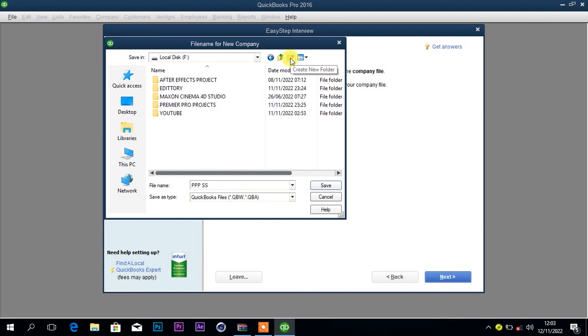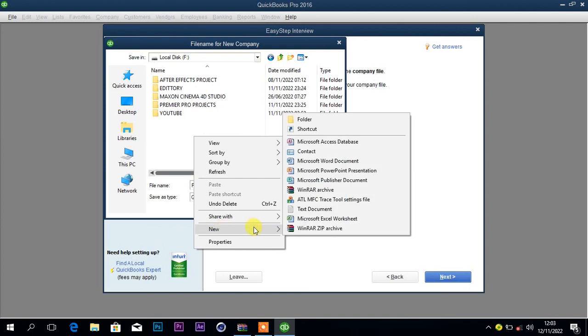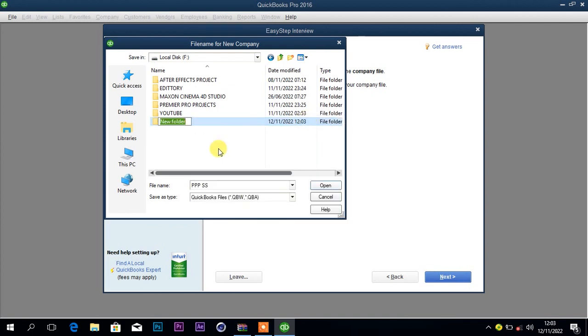You can create it either using this create new folder icon, or just right click here, then you select new, you come and select folder, then you rename it. You can rename it in the name of our company. This is PPP in capital letters.